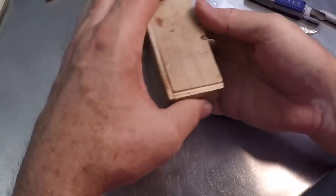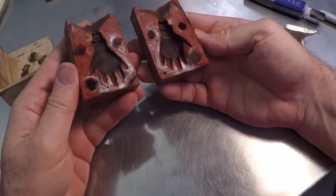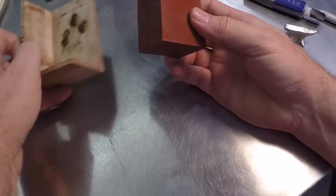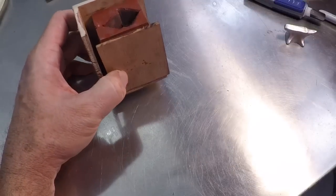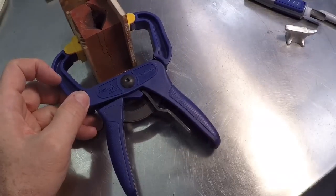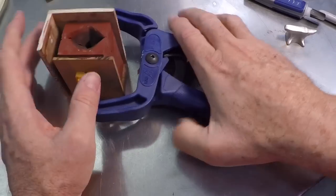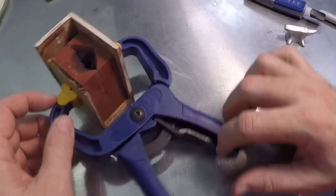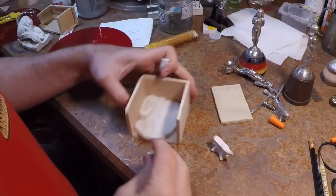Here's why I want my mold square — I did a previous video with a little doll hand and those castings came out really nicely. When I'm pouring, I like to put my mold between some surfaces. I put a little piece of plywood and a clamp to apply uniform pressure on the rubber all around. I found that just one clamp in the middle with a fair amount of pressure is perfectly adequate. That's why I like my molds to come out somewhat square with true surfaces.